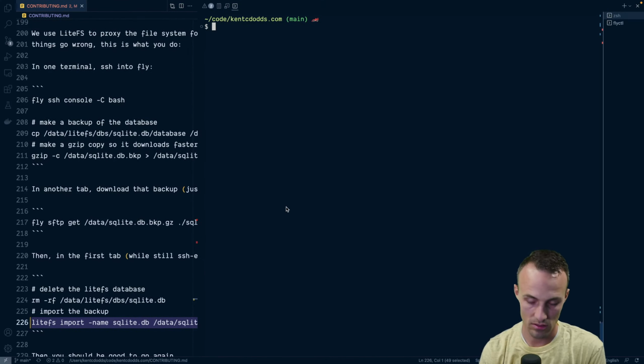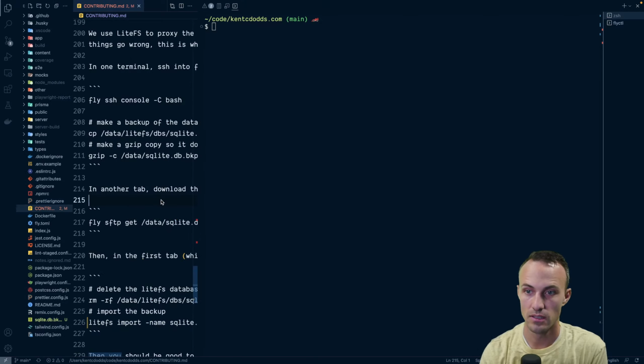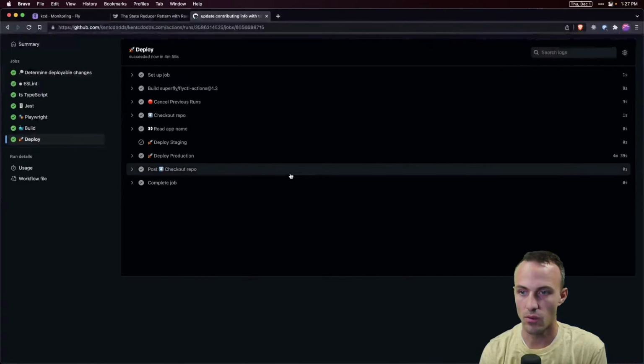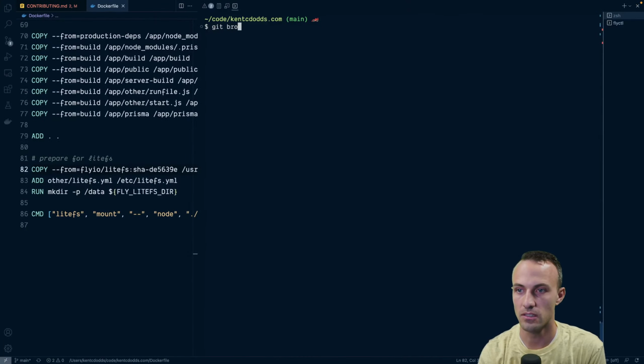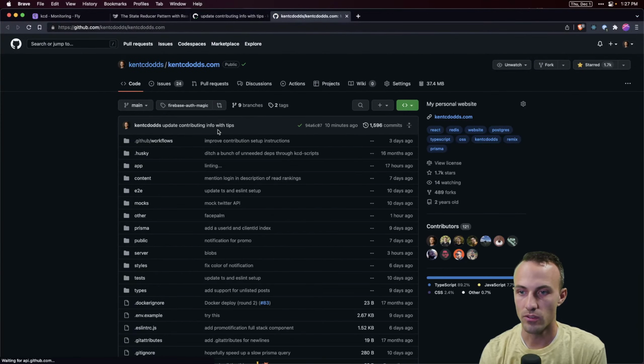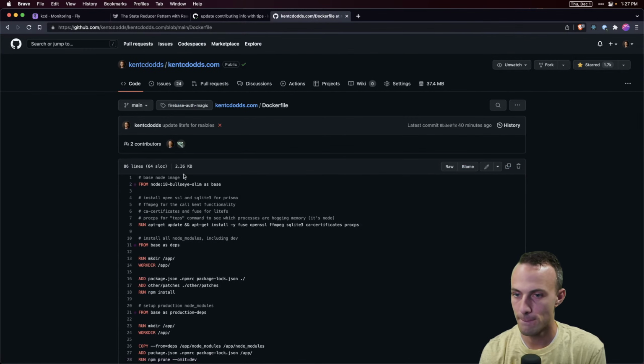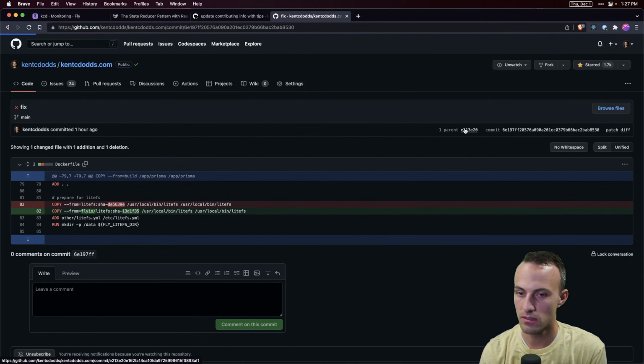Okay, so now we're going to go to the Dockerfile, and we're going to go back a couple versions. Where's the Dockerfile? That might be the right version, but I don't know for sure.